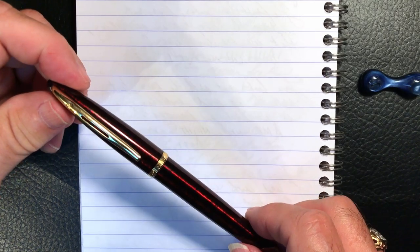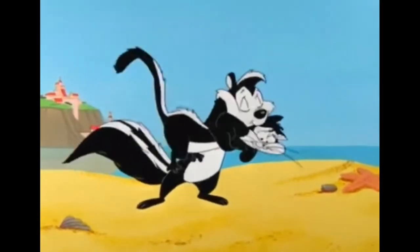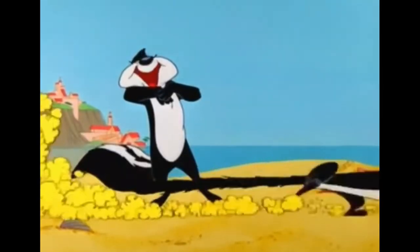So, what do I like and what do I not like about this fountain pen? Well, I usually start by talking about what I like and then looking for criticisms. But today I'm going to criticize first, so I have plenty of time to gush about how much I adore this pen.